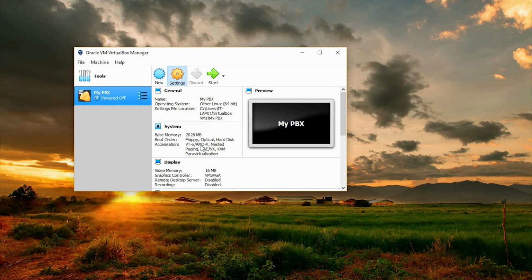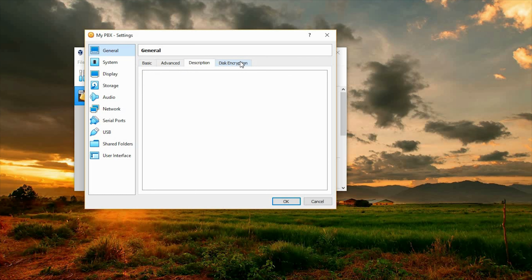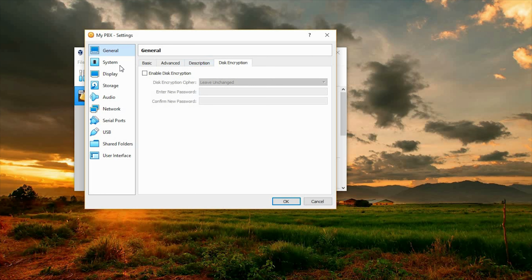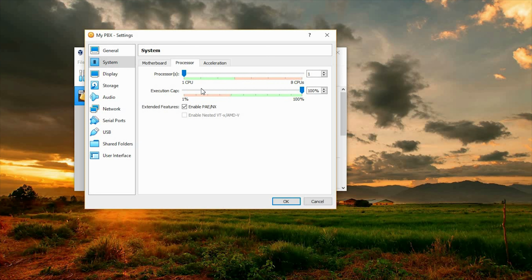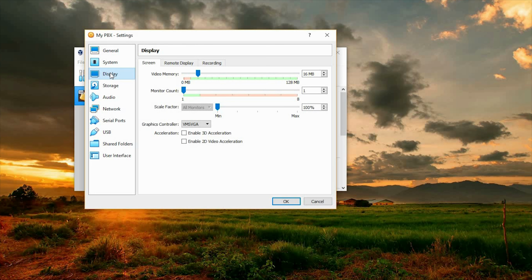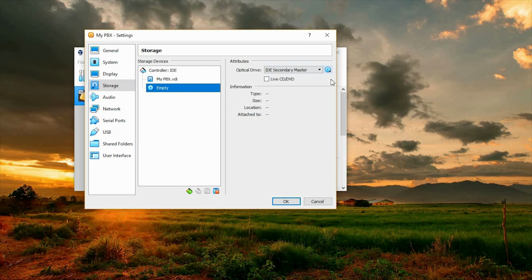Select the VM and click the Settings button. You can change the boot order of the machine and make sure the RAM capacity is 2 GB and that 2 or more processors are running. We need to attach the FreePBX ISO disk image file to the VM optical drive.